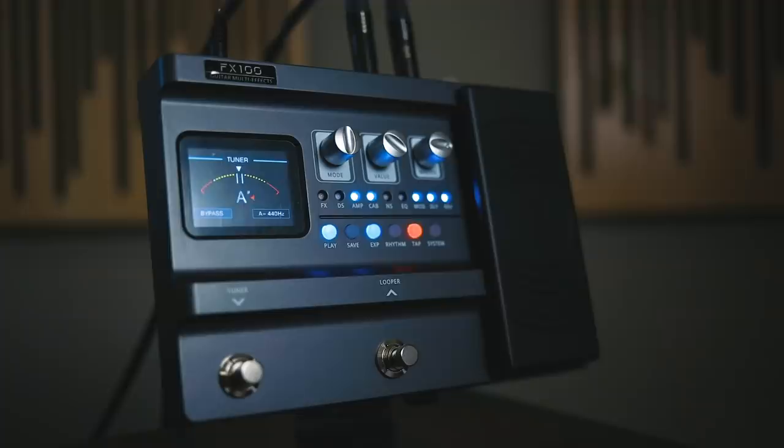For a long time in the digital realm of guitar processors and amp modelers, you had what I like to call the top 5% or the top 10%, and then everything else. The top 10% were the ones that sounded good, had good features, and felt good while playing. Well, that 10% is quickly becoming a wider and wider number, and the less expensive processors are catching up with the very expensive processors really, really quickly as the years go by. Enter the FX100 from Flamma.